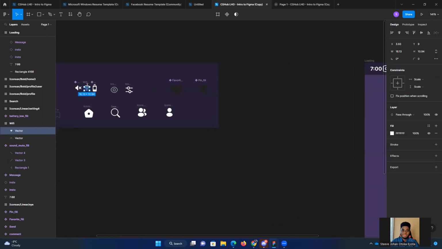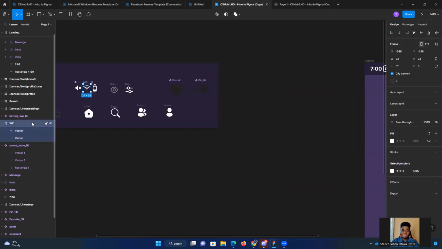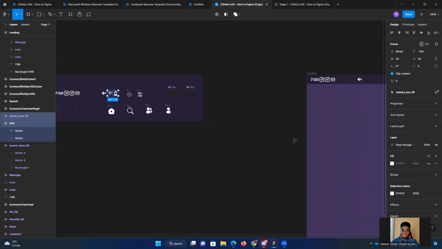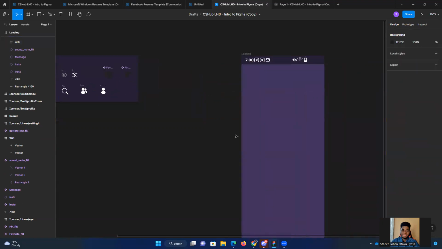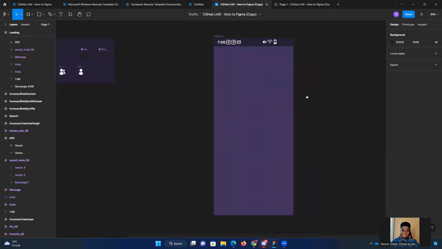So if I select this, oh, this one is a bit weird. Okay, I can select this. I hold down Shift, select multiple elements at the same time, and hold down Alt to drag everything together right here. And that looks pretty much like something that I want.